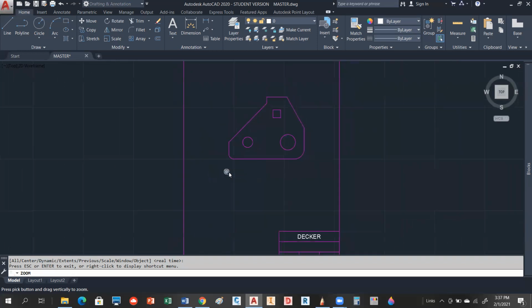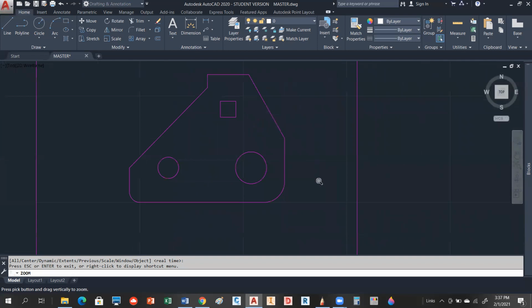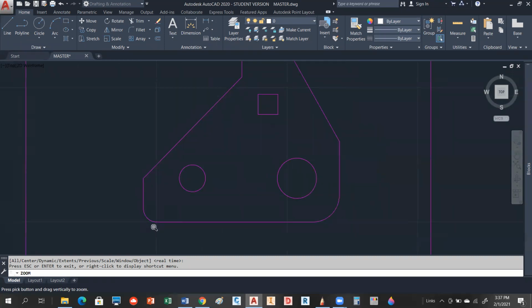So if I just click zoom extents, it takes me there. Right click, I can do zoom original, which is the original zoom I was in when I entered the real time. Or I can do a window, which I right click. This one's a little different. When you do a zoom window in the real time, you have to click, hold, and then release. Okay, so it's a click, hold, and release instead of 2 picks. So it's a little different.